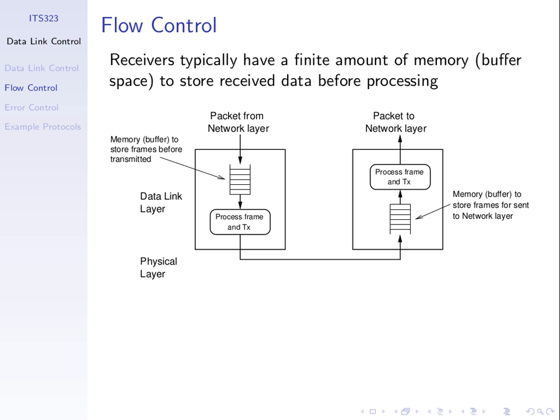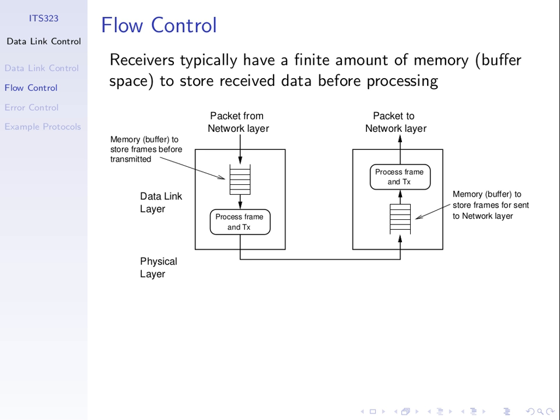Control the speed, so somehow the receiver needs to control how fast the transmitter is sending. The receiver recognizes my buffer is full, my memory is full. I cannot receive anymore. So what it can do is send a special message to the transmitter saying, my memory is full, please do not send me anymore. And until it has some space in memory, it may send back another message saying, okay, I now have some more space to receive more, you can send more. And they keep doing that.